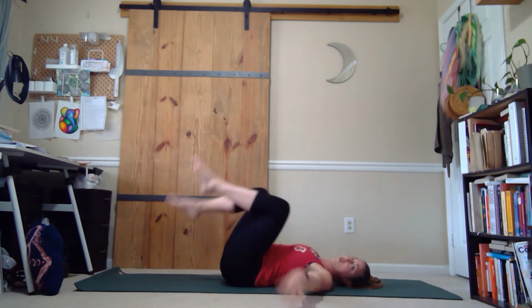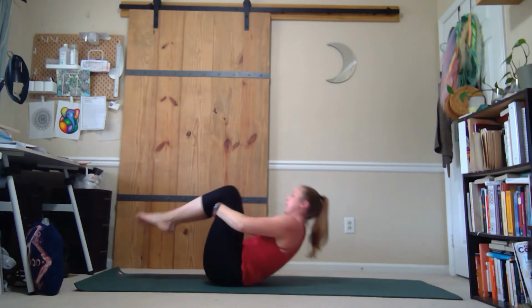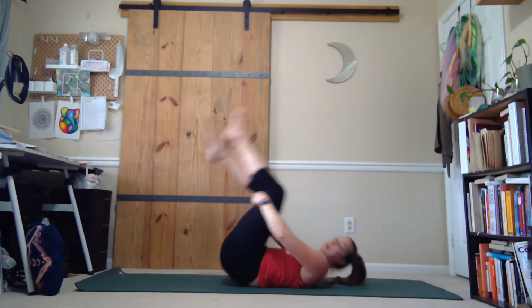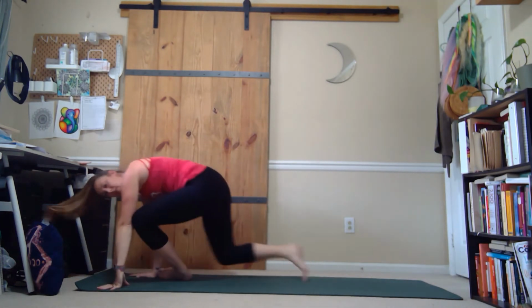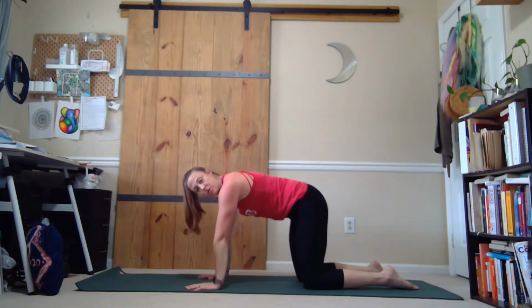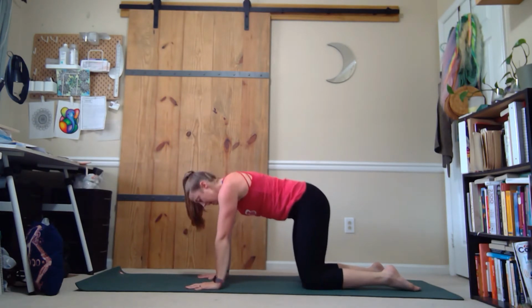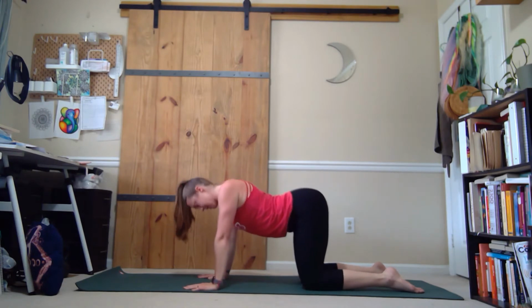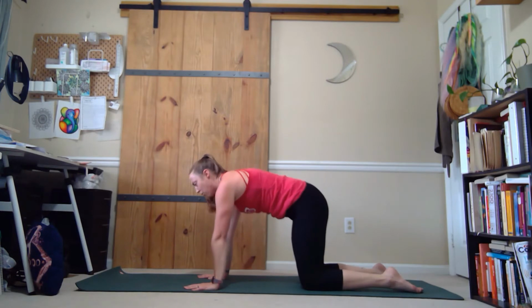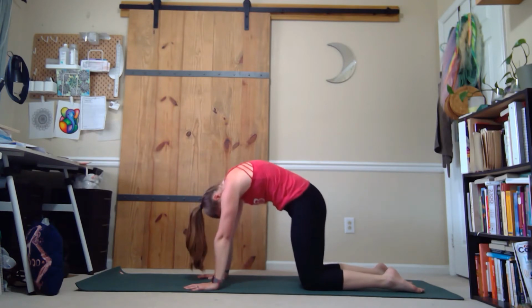Good. All right. Rock back and forth a couple times until you can cross the ankles and plant the hands, coming into a tabletop position. Wrists are under shoulders, knees are under hips. Inhale, drop the belly down. Chest moves forward, look up. Exhale, press down and round, tucking the chin.